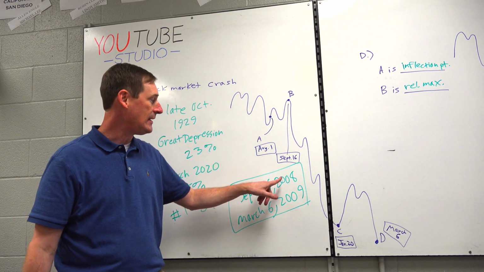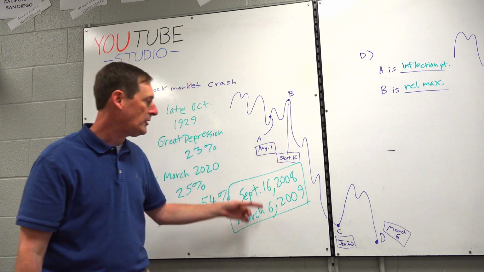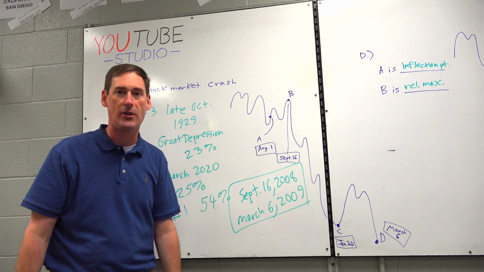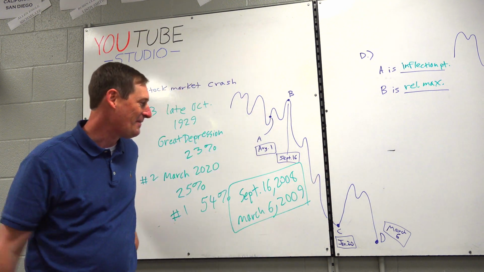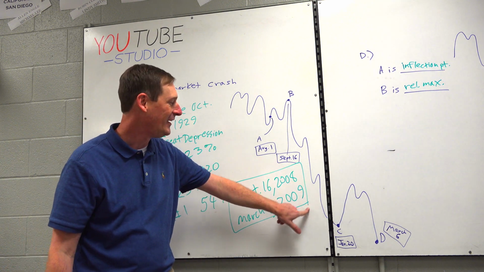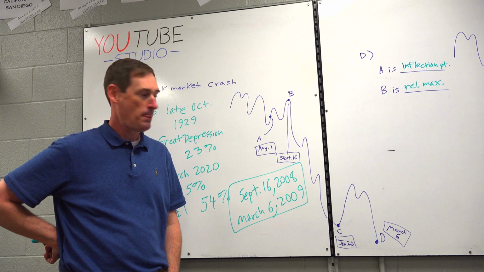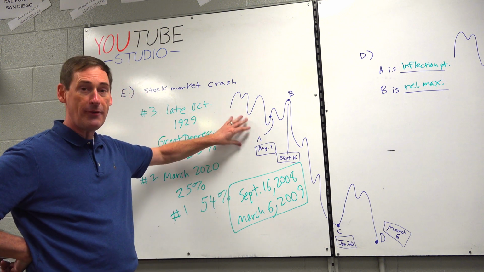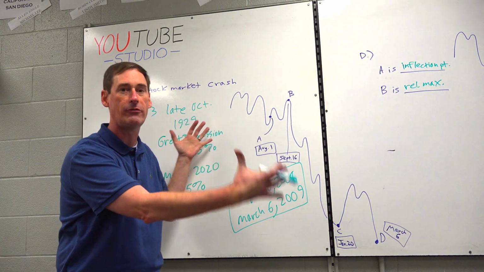You've probably heard about all this, all right? In 2008 and 9, if you were alive, you were just kids running around the yard, and meanwhile your parents' entire life savings was going down the toilet, and you were just running around, screaming in the front yard. You didn't care, all right? Which is good. That's good that you didn't know what was happening. But the rest of us were losing a lot of money. Now, that is the year I've graphed for you. That's the one we did over here in D, and this is the one we're doing in E. This is a wider view in E.